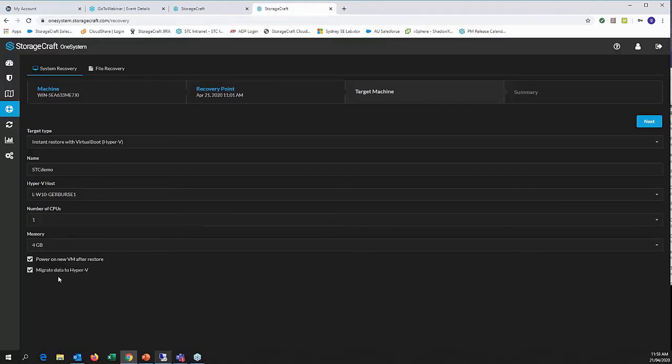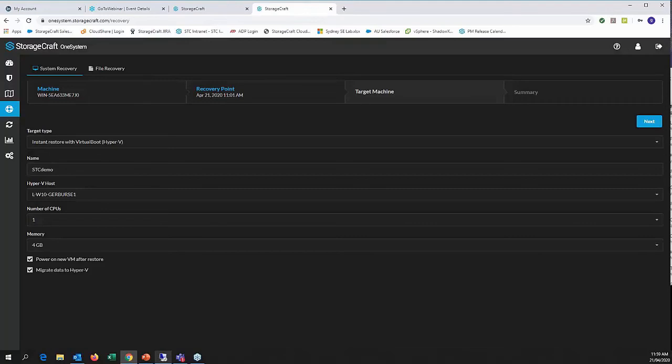The big key differentiator that we have in Solo and ShadowSafe compared to an SPX is that we now have this whole logic of migrating data to Hyper-V. We did the same thing inside of ESX, so that we can now restore the full machine. We're still going to do the instantaneous power on. While that's happening, we're going to do a backfill of the data while the machine is running. So it starts getting really cool: I can instantaneously power the machine on, but I'm also going to have the full machine restored at the end of the process, so I actually get that whole physical restore done.